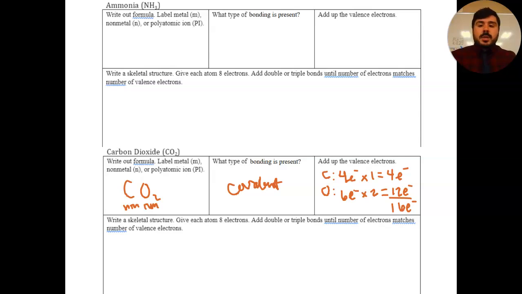Now, same thing as always, after our valence electron calculation, we move right along to our skeletal structure, which always starts with our essential atom. So go back to our formula over here, and whichever element we only have 1 atom of is our essential atom. We've got a total of 1 carbon and 2 oxygens, so we've only got 1 carbon, that is our essential atom, okay?